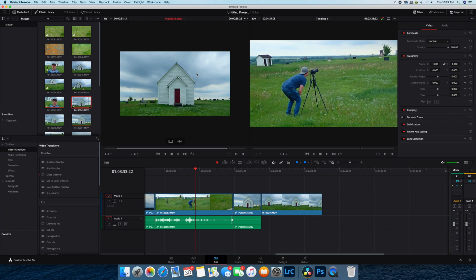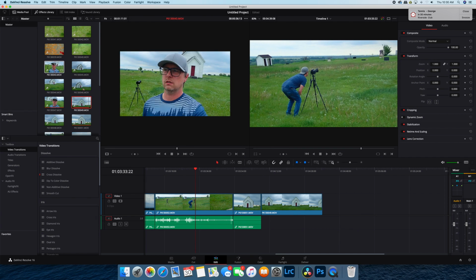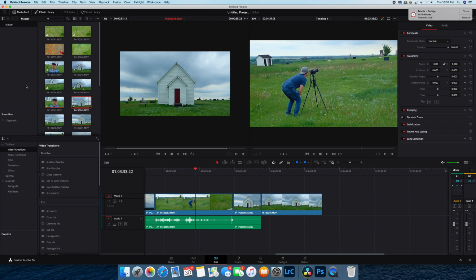Okay, so the next thing that I wanted to show you is, if you're using DaVinci Resolve for the first time, this is kind of how the left hand of the screen is going to look. In the media pool section up here, you can click on this button here.